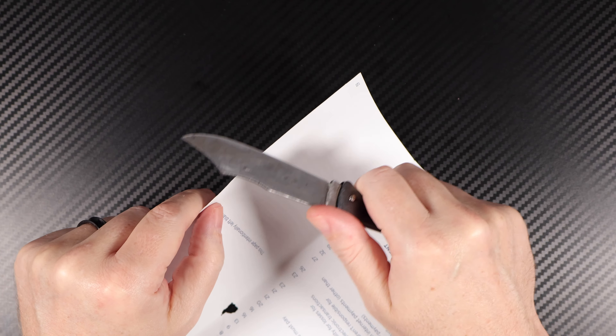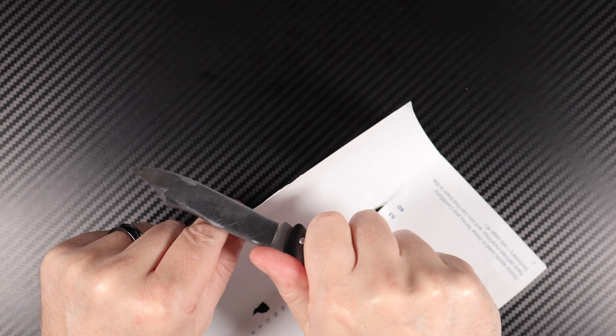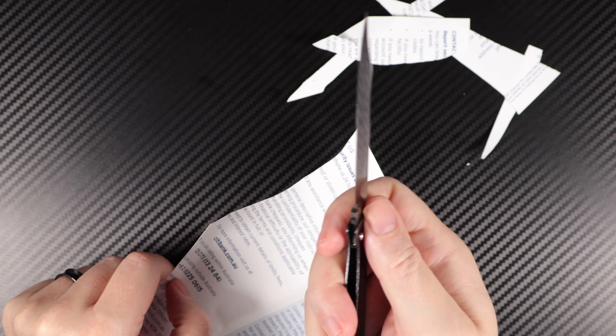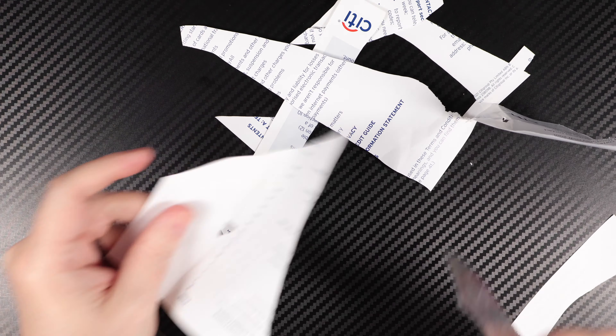Let's see how we go. I just gave it a quick strop — it's been in the drawer for quite some time, so I did give it about 10 strokes each side. Yeah, it's no slouch. Because it is such a thin blade, it really lends itself to an extra slice. It's no problem at all for the cellar.